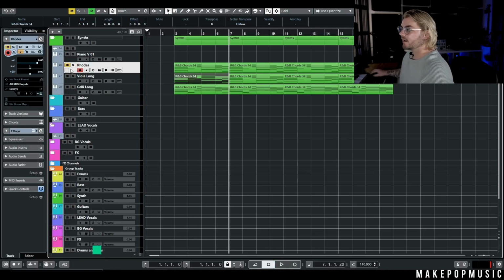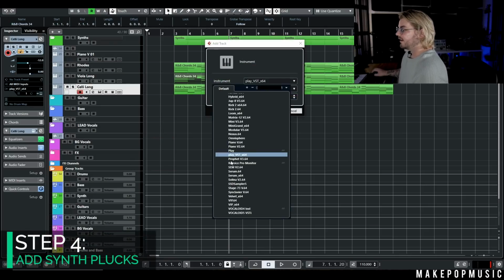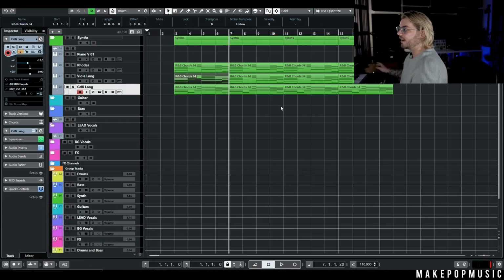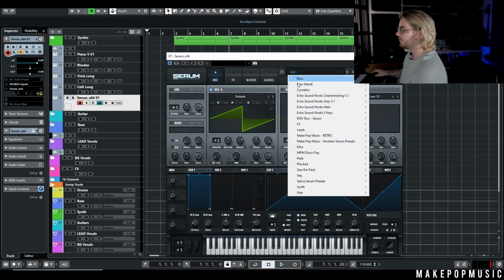All right, so the next thing I want to do is start adding some extra little plucks, because I notice on her album she has these spacey, ambient, not quite electronic, but not quite organic pluck sounds going. So we're going to pull up Serum and go to some plucks.